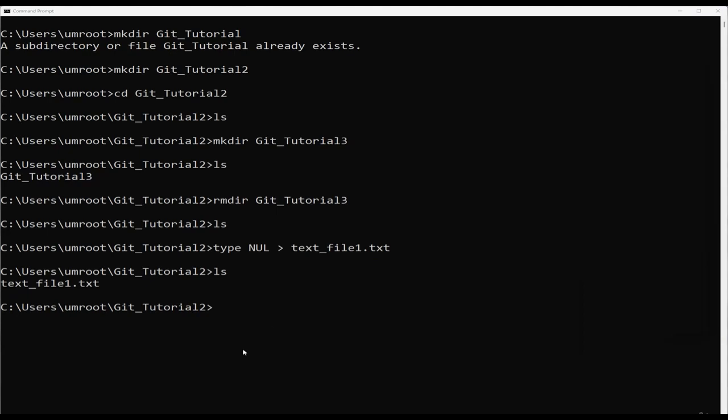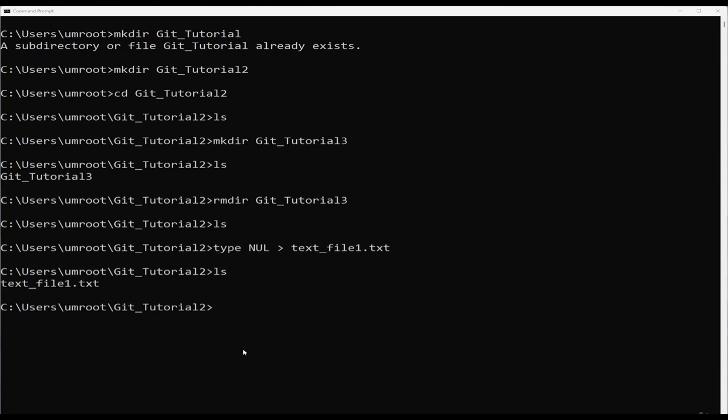The other way to create a similar text file, and I also want to add something else to it, is what I want to show you next. It's another way of creating a text file and also adding text to that text file. The text file that we created, text file 1, was an empty text file. But the one I want to create now, with a new method, lets us add text to the file as well.